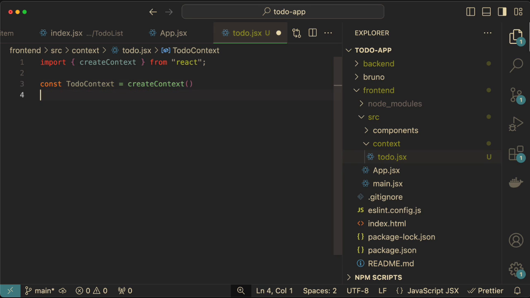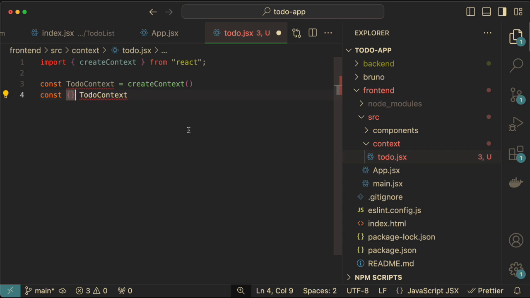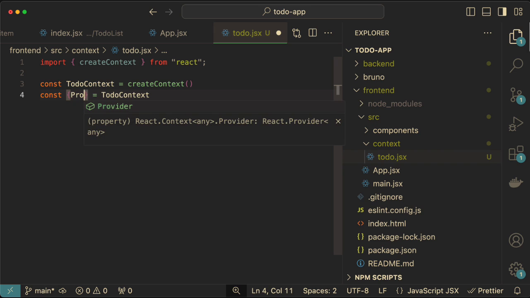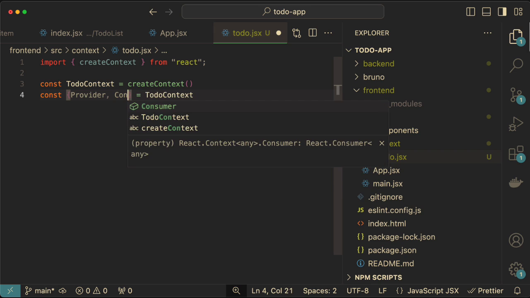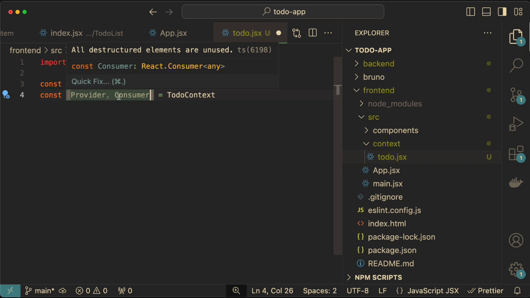So we do that. And then I want to get 2 things off that. So I'm going to destructure 2 things from TodoContext. Okay. I do need an equal sign in there. So let's do that. But I get the Provider, and you'll see that that's a capital P Provider, and Consumer. Now for us, we're not actually going to use the Consumer, but this is a good practice. Okay. When we set it up the way that I'm about to, you always want to be able to pass that Consumer through in case somebody else down the line wants to use it.